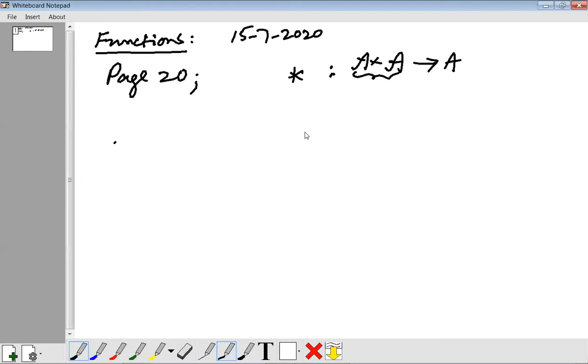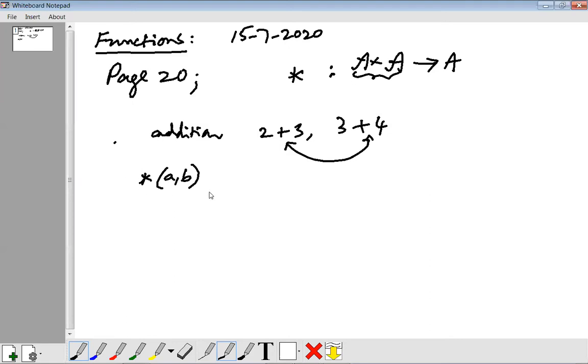So we denote this when we are doing this. Earlier what we got used to was when we say, for example, addition of two numbers, we say 2 plus 3 or 3 plus 4. We were putting the symbol in between. So actually this is an addition operation. But with this new definition, we will say star, which means the symbol is put in the beginning and we say A comma B. This is a notation. So what it means is we are doing A star B. We denote star A comma B, that means A star B.